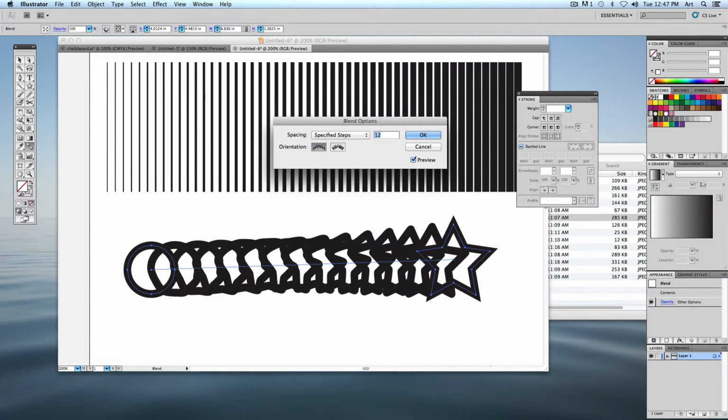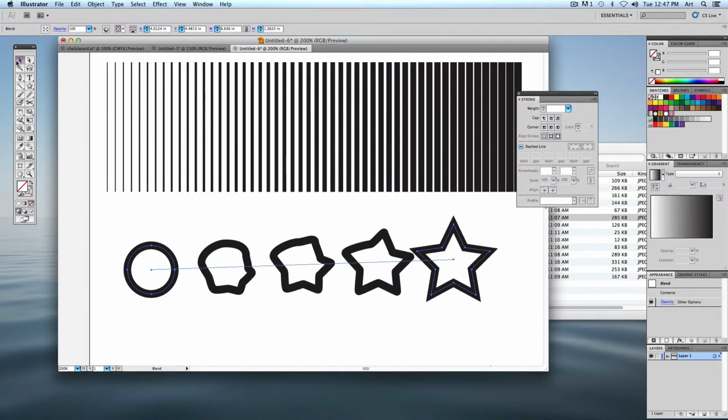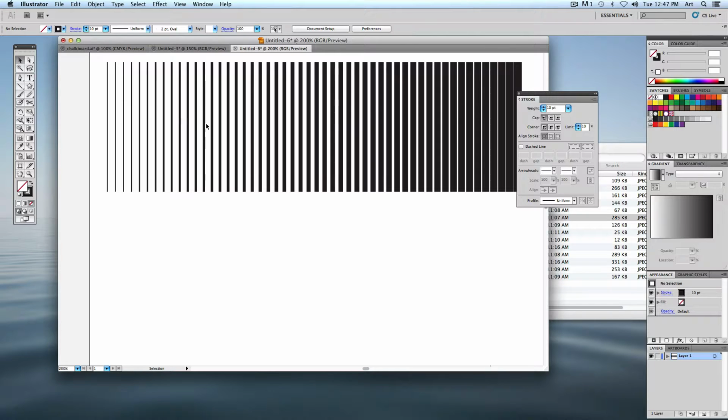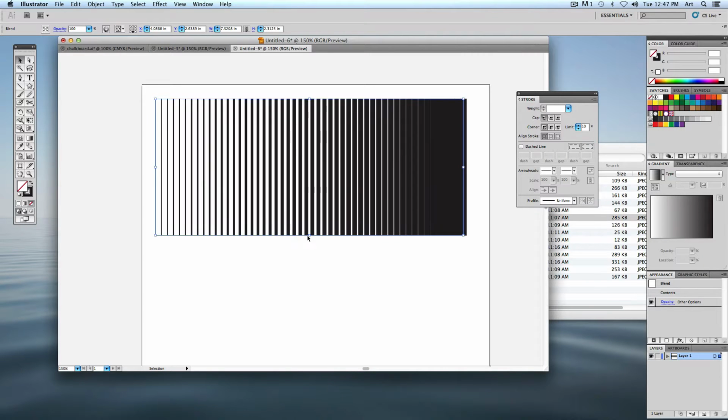But for what we're going to do, we're not going to worry about shapes. I just want you to make a line pattern that you can work with. You can make it go thicker or thinner if you want. I will make it a little bit taller, and you'll see why in just a second.